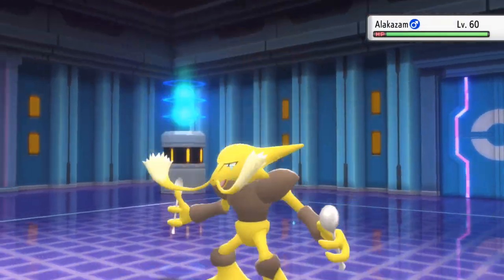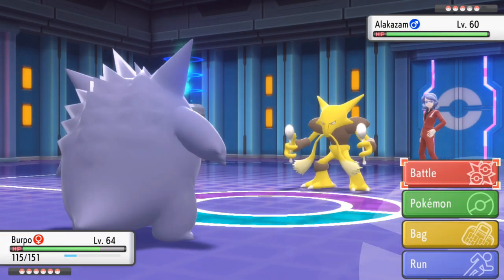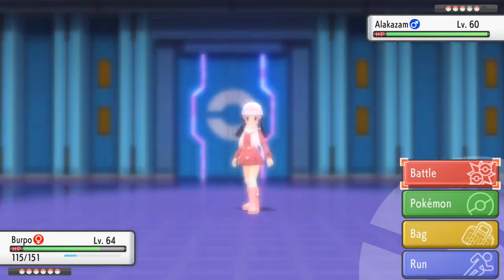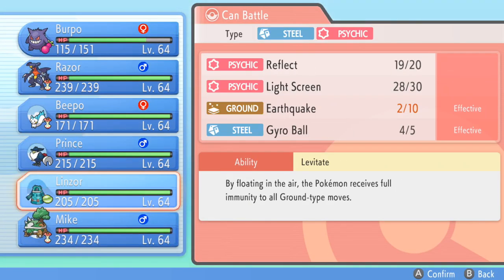That is the most terrifying thing I've seen all day. They're already a cheater. Okay. They lied with their room. Or do I one-shot this? You might. Alakazam has high special defense. I can't risk this. We got to play this safer. We go to Linzor. We put up a Light Screen. We Earthquake. Fuck, I didn't increase. God damn it. Uh-oh. Yeah, that's bad.